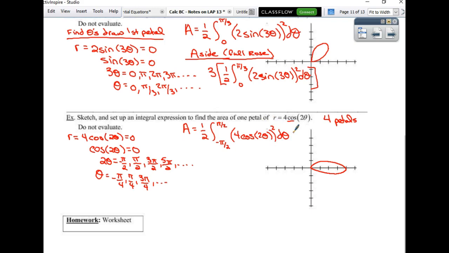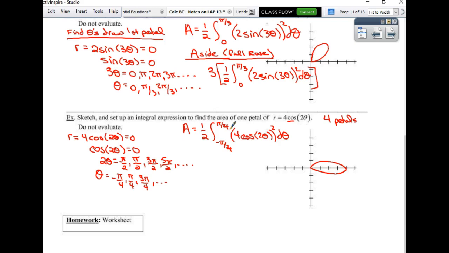And this is perfectly fine, and in fact, if I would have picked pi fourths to 3 pi fourths, that would be correct. Did I do anything wrong? Thank you. You should be fourths. Appreciate it. Negative pi fourths to positive pi fourths. We could do pi fourths to 3 pi fourths, 3 pi fourths to 5 pi fourths. It doesn't really matter which 2 I pick. And I keep picking this weird negative one. Here's the reason why I'm going to do that.